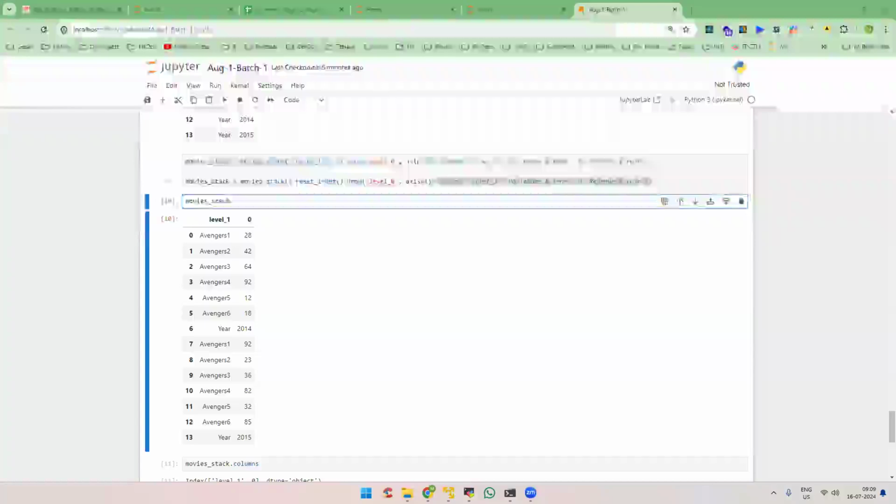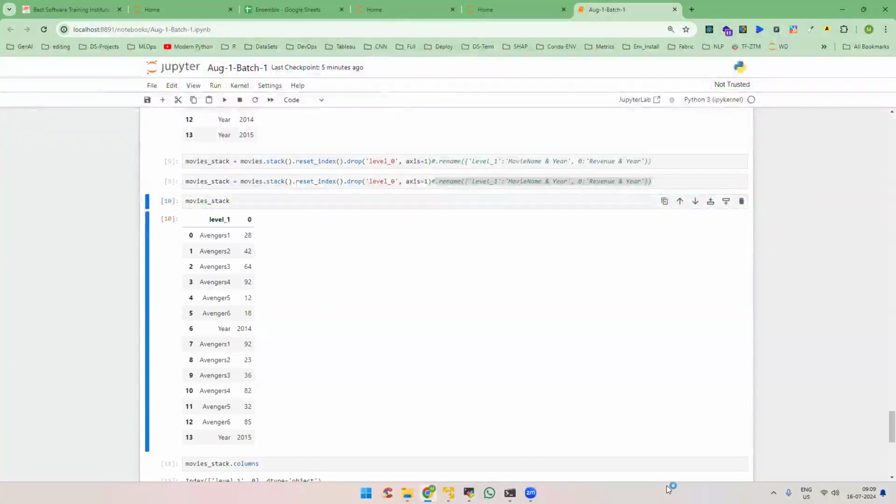One second, I connected to my mobile network, not sure. Let me raise a complaint. You can see my screen, right? Yeah.